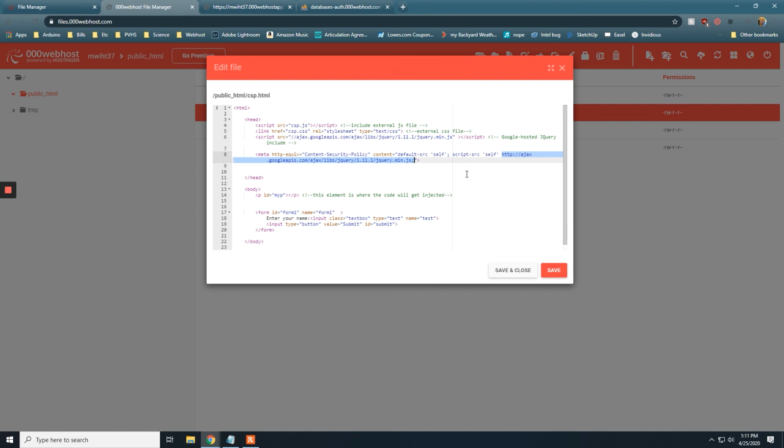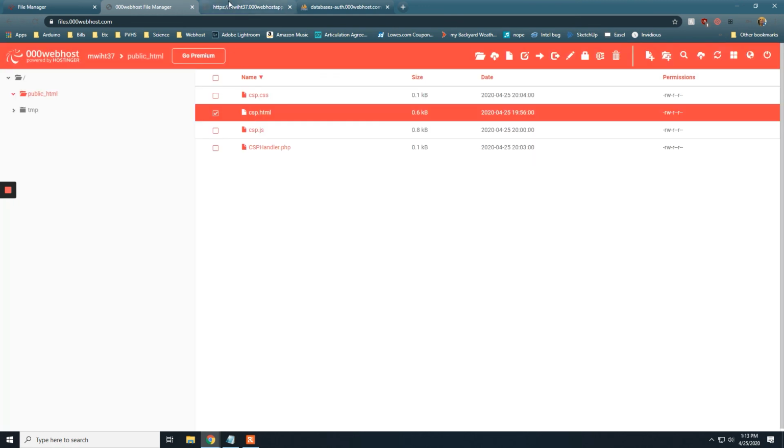And basically what the content security policy is, it's a whitelist. We get to say where code is allowed to come from. It can come from the code that I have written myself, and it can come from the Google Ajax library, and that's it. If code comes from any other source, like from a text box, that is going to violate the security policy, and it will throw an error in the console. Let's go ahead and save this. All right, let's go ahead and run this and test it out.